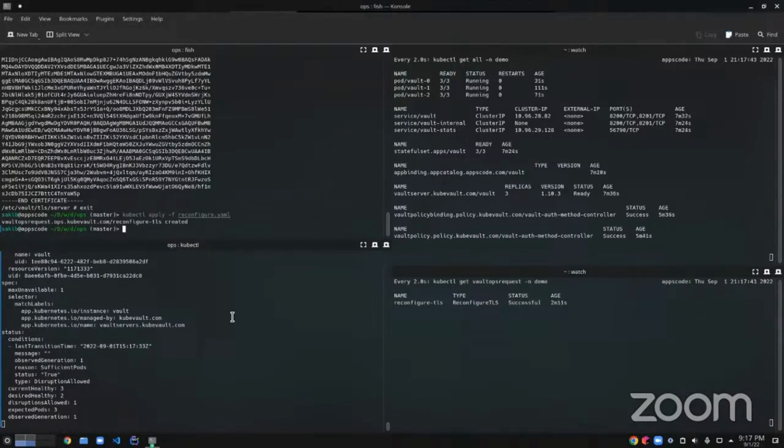So all the nodes are up. Because of that, our OpsRequest has been made successful. Now Vault will check if it's possible to read or write, and in terms of that, the status may update to not ready. So it will actually reflect the actual status of the Vault server. I can see in the logs that read-write is actually possible. So our Vault server status, in terms of readiness, is actually ready. Now our OpsRequest reconfigure TLS has been successful.